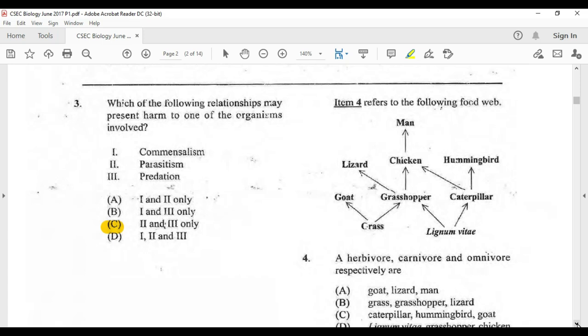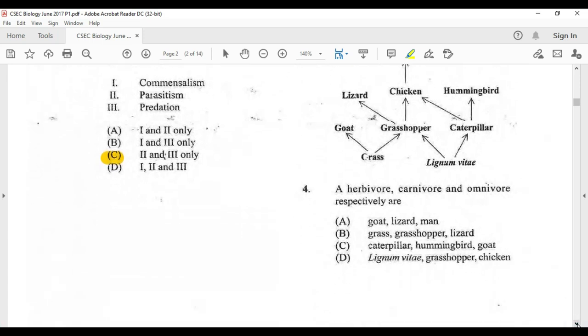And above, we have the hummingbird. This seems to be a Jamaican food web. And the hummingbird, they are not a national figure or national animal we have here. And it is pretty much feeding on the caterpillar. I didn't know that. This is news to me. Here we have chicken, and the chicken is of course getting some caterpillars. And based on what's happening here, all these organisms are herbivores. But I didn't know about the hummingbird. That's really news to me. There being the apex predator, and he's pretty much having a good meal of chicken. The hummingbirds still have me a little baffled, but I think I'll have to do some reading on that.